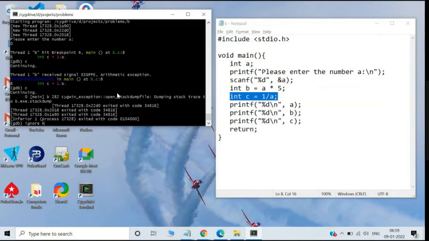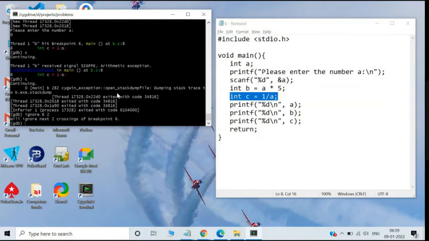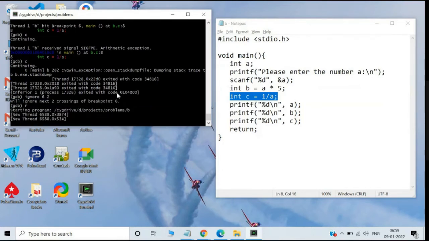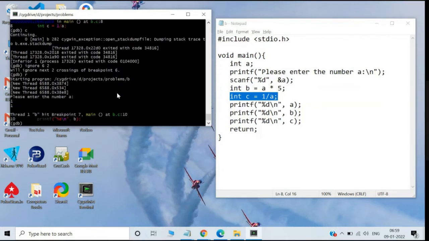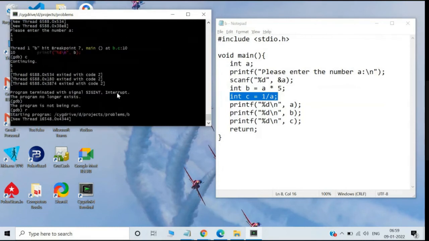Also, you can ignore this exactly twice or thrice or 4 times. I'll just ignore it for 2 times. So this time, regardless of what input I give, I will get a breakpoint. Let's try with 0 this time.